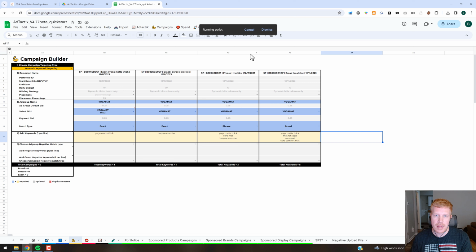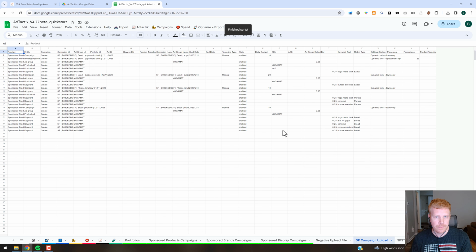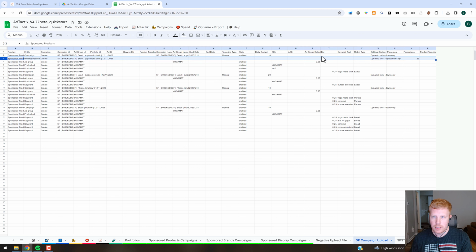It's just going to generate a final output that we can then upload back to Amazon Bulk Ops. So here you can see the files getting built. And you can see the multi-SKU campaign we made here has just this additional product ad entity. And then we also have the bidding adjustment for top of search for that one. So you can see the 25% that gets populated.